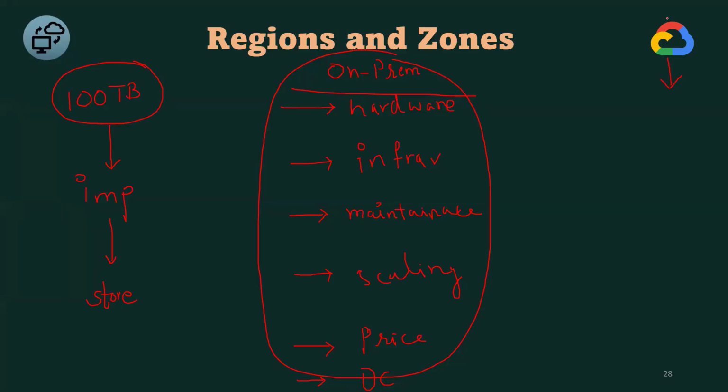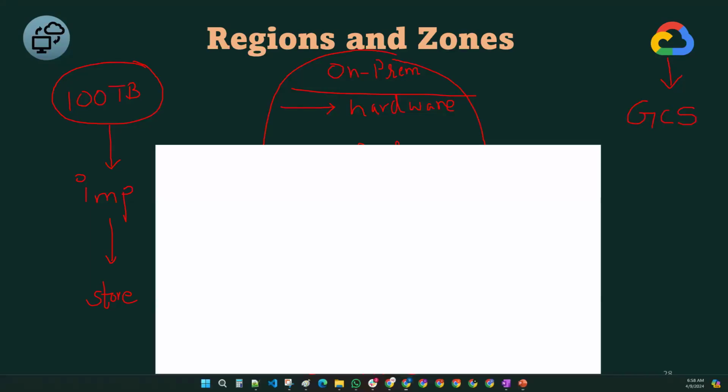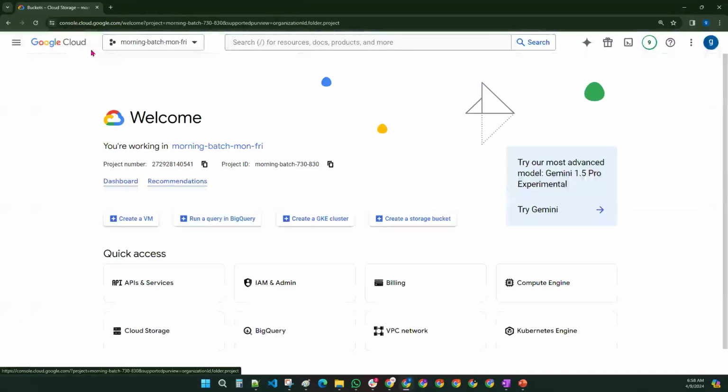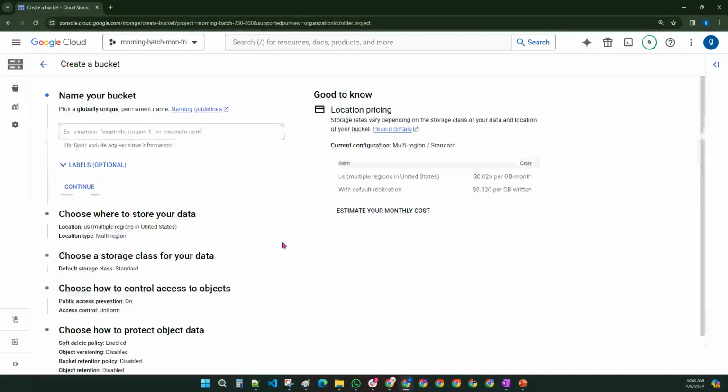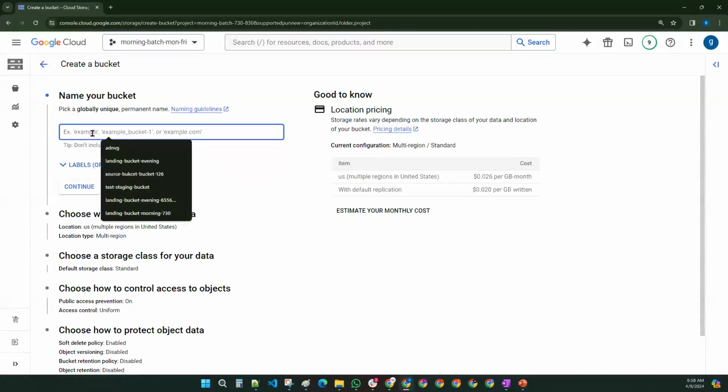I want to store 100 terabytes of data, so I will go to Cloud Storage, GCS. In Cloud Storage, if I want to store it, first we need to create a container, a bucket. So you provide some name.